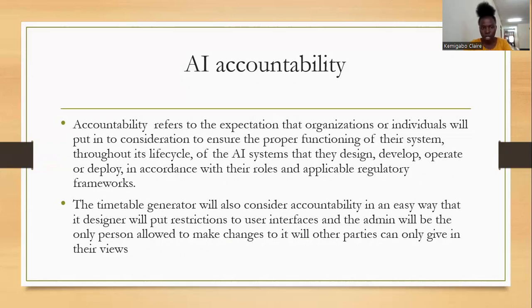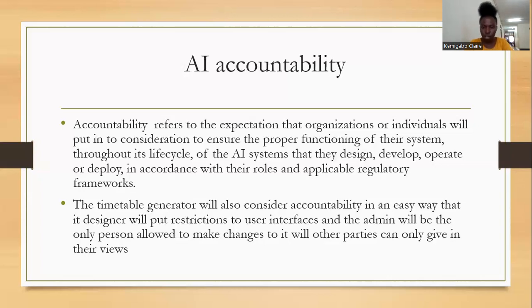For example, the admin tries to change something. Remember, they have different interfaces, and that change does not reflect on the student's interface. What will happen? Because that brings in misinformation, where people miss out on information they were supposed to have. For example, if the admin changes the course for a day and it doesn't reflect on the students' interface, students will miss that lecture because of that. Who is accountable for that?